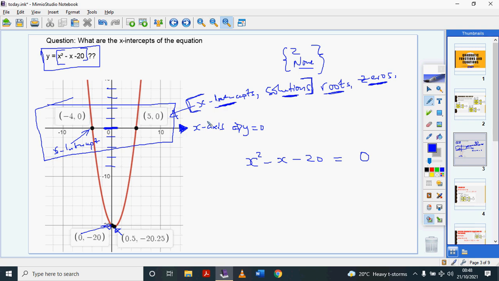Now, obviously, you can always just graph the quadratic equation to get those solutions. And there are so many tools that you can use to graph. For example, if you go online and you just go to desmos.com/calculator, if you just Google this, desmos.com, the first link that comes up, and you click it and you type in this equation, it will give you the graph. It will give you this exact graph because that's where I got it from. It'll give you this graph and you'll be able to see the x-intercepts easily.